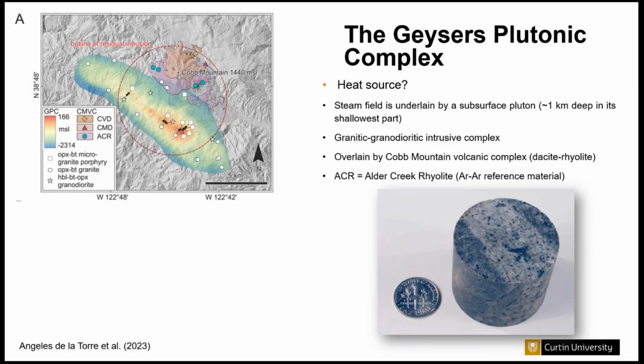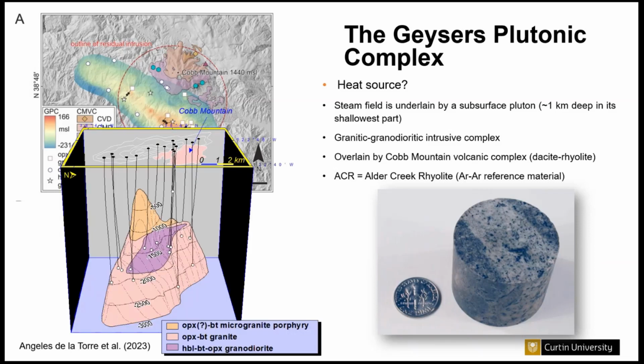We have these volcanic rocks, but there is also a subsurface pluton. It's not exposed at the surface, but it's been drilled by hundreds of geothermal drill wells, and therefore its depth distribution can be reconstructed very reliably, and it's pretty much between about a kilometer depth to about 4 kilometer depth. That's the known extent of this pluton. Just to give you an idea how it looks in this 3D reconstruction, sort of like an inverted boat, like a keel shape.